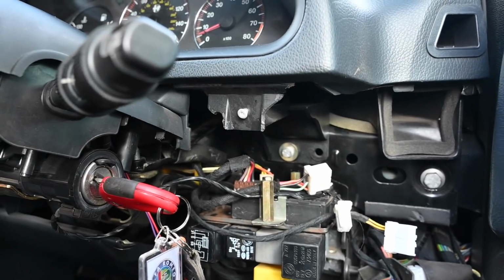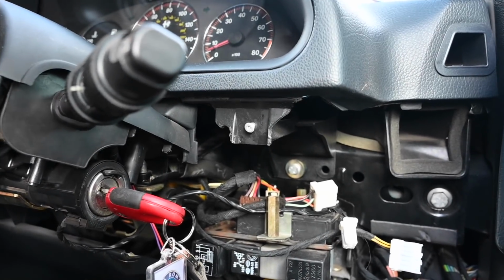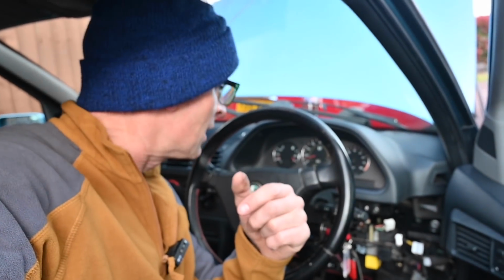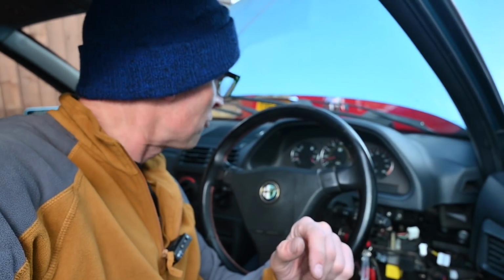By the time you see this video, the plan was to get this car immobilised with a modern Thatcham Cat 1 or 2 immobiliser, because obviously having no immobiliser is very silly if you don't want your car to be taken. So I've taken the factory one out, but I'm going to fit an aftermarket better one in there. Unfortunately, I don't seem to need it because the car doesn't start, but I don't know why.